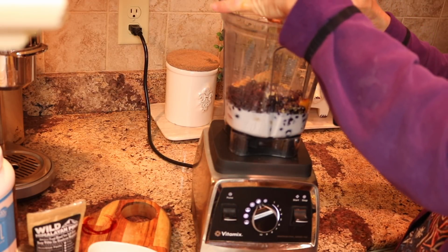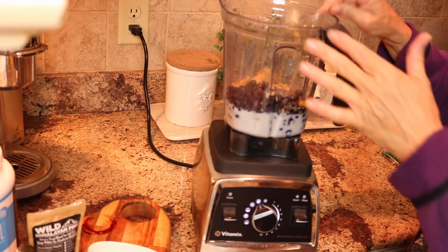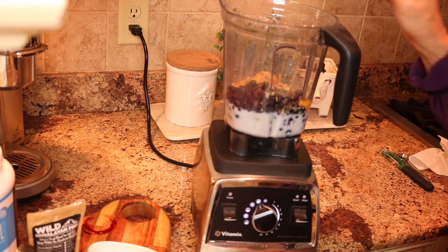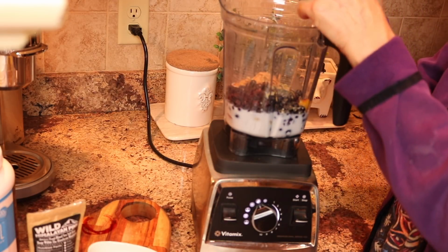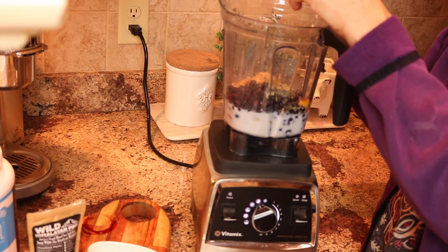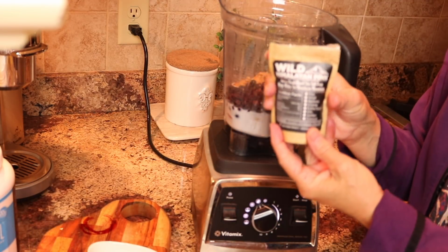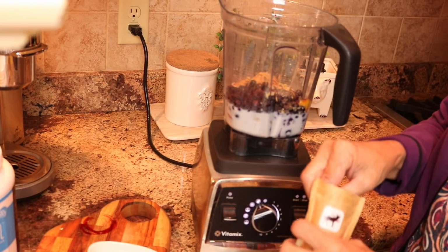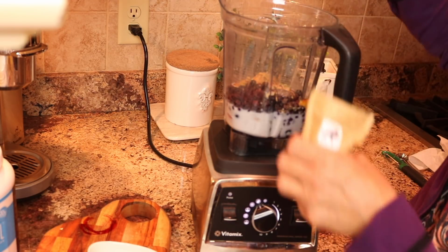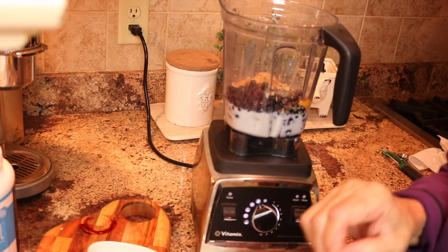If you don't have cashew butter, you can add actual cashews to your smoothie, and it will give you the same results. Now I'm going to take the vanilla extract, and I'm just going to pour a little bit in the cap. I'm going to say it's probably 1/4 teaspoon. And then we're going to take a pinch of the Himalayan sea salt. And believe me, this little bit of salt, it's a pinch. That little bit of salt will pull these flavors all together.